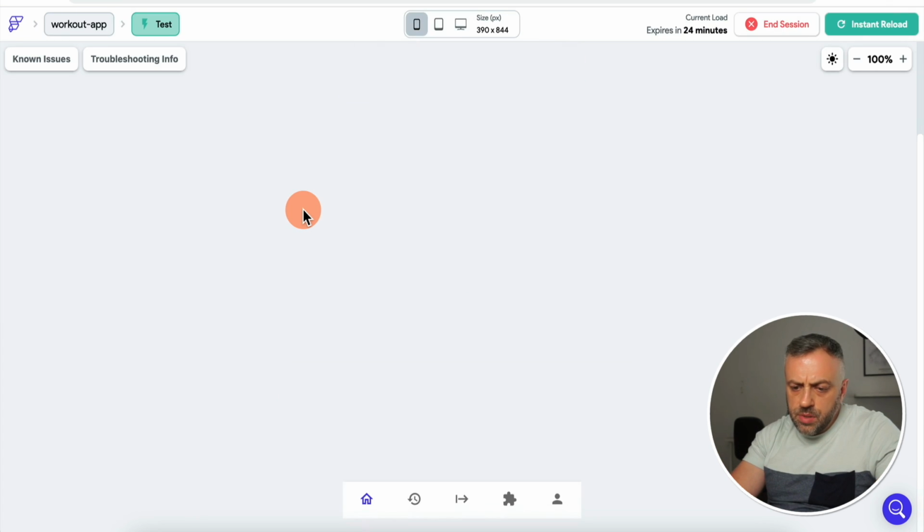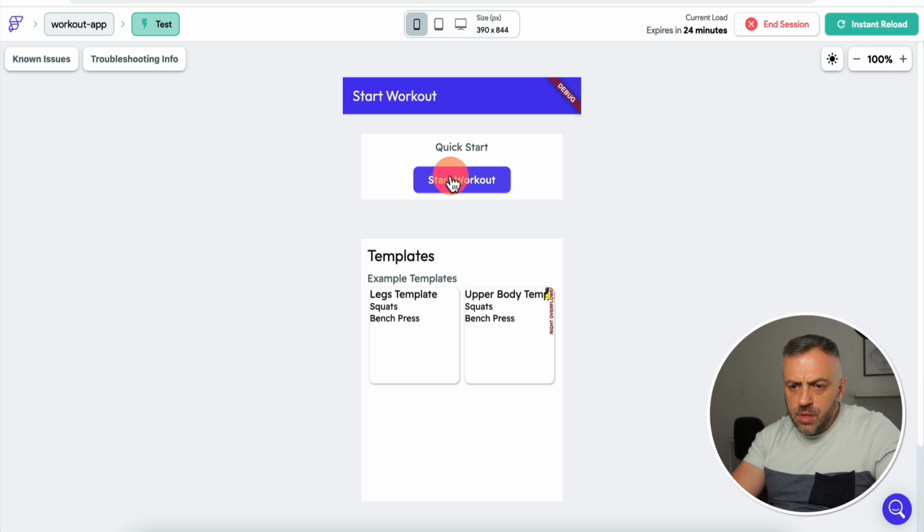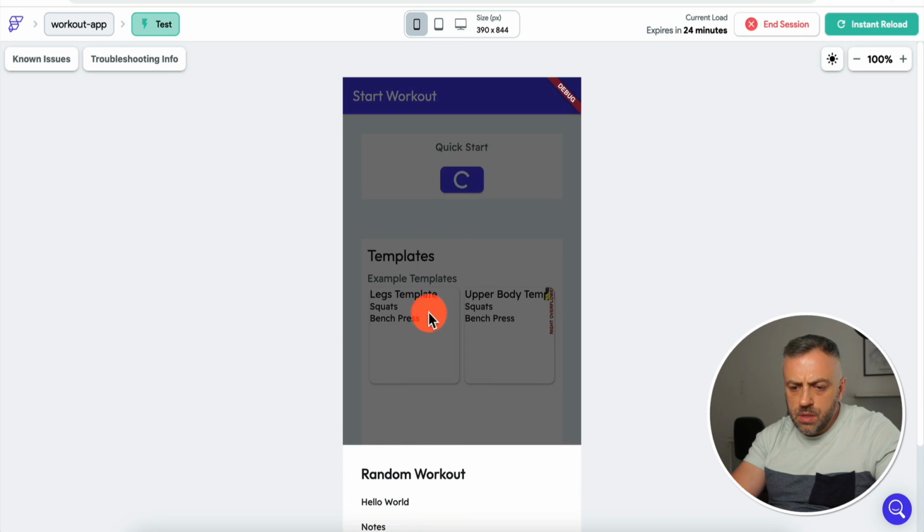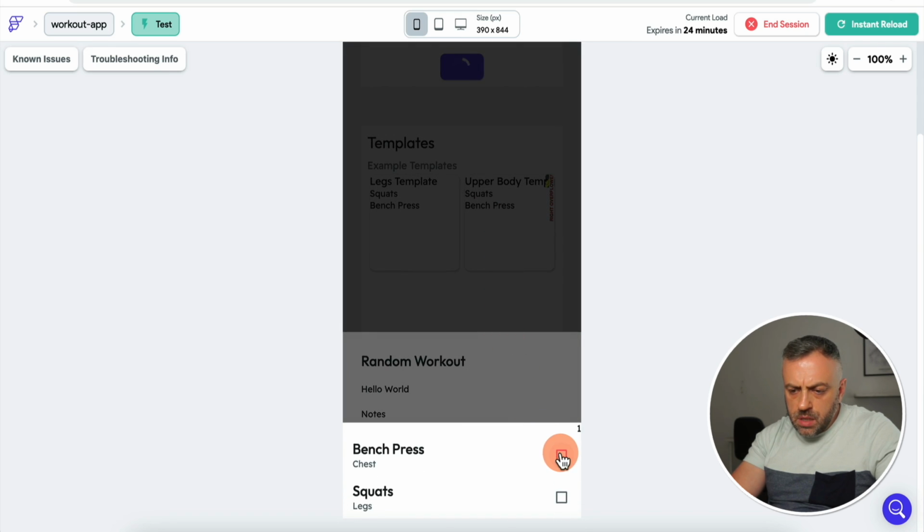All right, so here's our app. Let's go ahead, this start workout page, click here, add exercises. And now if we click, you see that it's keeping state. So this specific state is only for the purpose of this component. It's not going to go anywhere else. We really don't need to do anything with it.